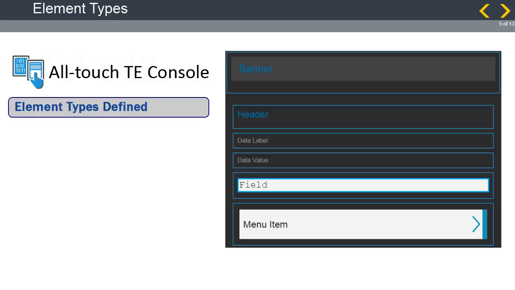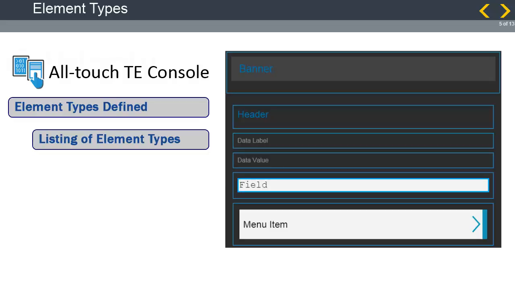Each screen consists of multiple elements. Each of these is editable through the Alltouch TE console, which offers multiple configuration options to create unique or branded styling that is applied via the app's built-in HTML and CSS rendering engine. Elements on a screen can be edited on a per-screen basis, meaning the changes you make to a single screen element won't be applied to all elements of a similar type. Or, through the use of themes, you can create formatting styles for each element type that is applied across all screens.